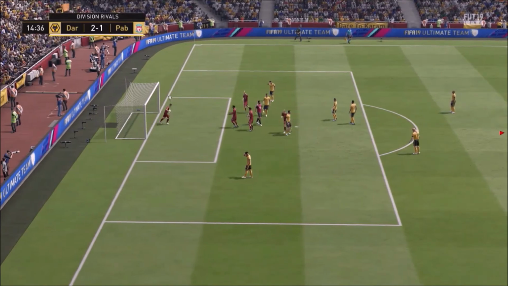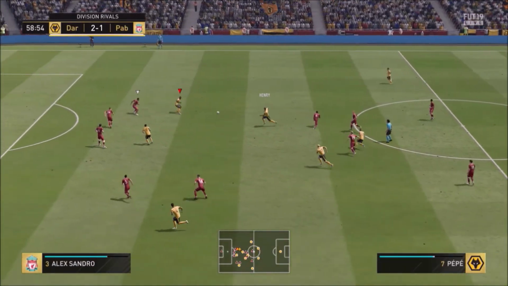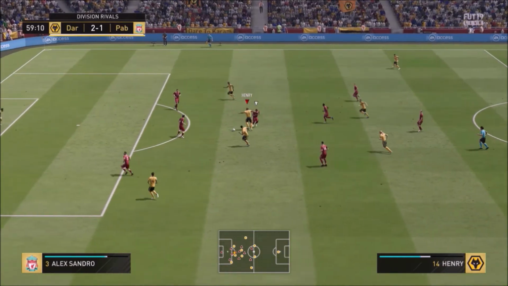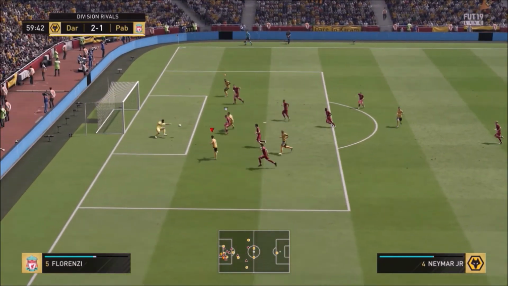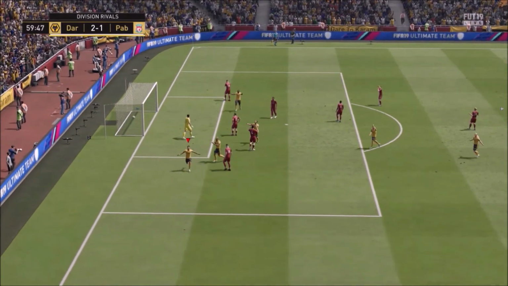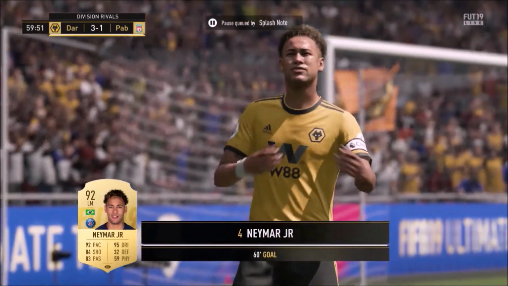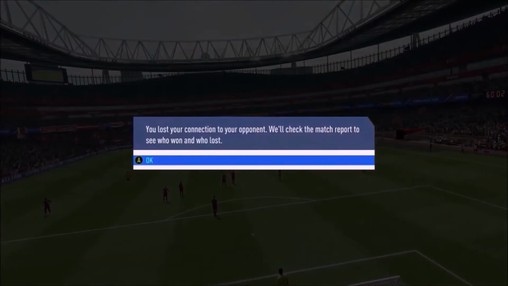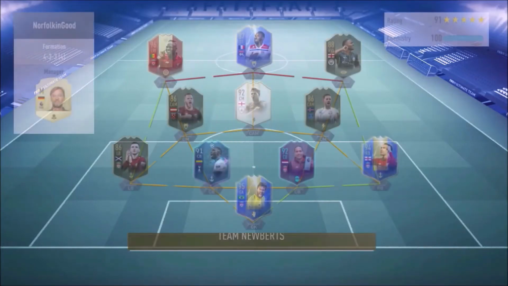I can't quite remember. Did this guy have Chiesa? Can't remember off the top of my head. So Thierry Henry on the ball right here. Thierry Henry wins it back. He's just so strong. He has that icon presence as well, and we play it into Neymar. He makes it 3-1 right there, and I do think this guy is going to rage quit here. So we do get rage quit, and we come away from that game with a 3-1 win.